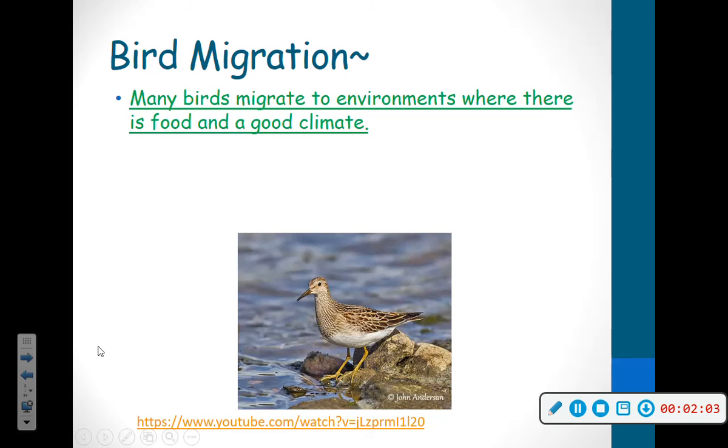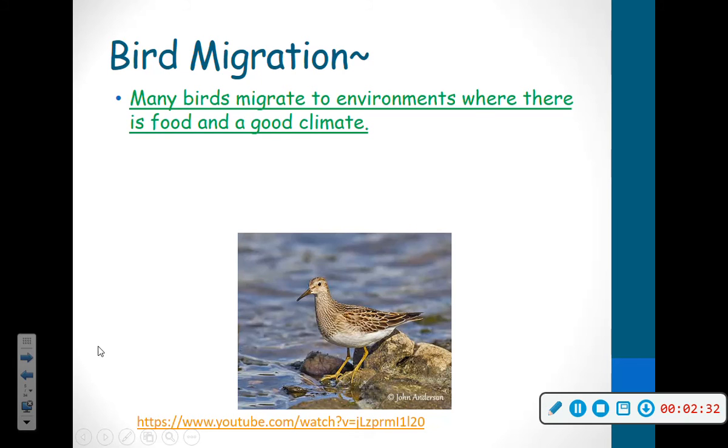And also, because it gets colder, the food supply is very small. It shrinks right down to nothing. So they also need to go where there's food, because food is survival, right? We already know that from reading our book Hatchet, where we've seen that Brian, for his survival, food is everything. So birds are the same thing.